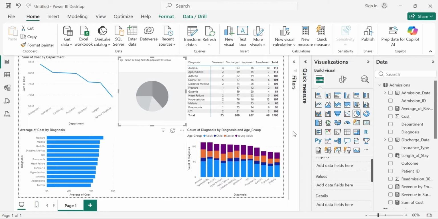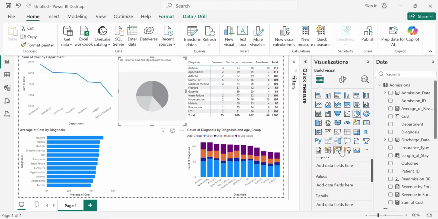Patient attendance is based on the admission ID, because if a patient comes to the hospital today, they will be given an admission ID, which is a unique one. Then when a different patient comes again, they will be given a new admission ID. So we would want to have the count of these admission IDs by age group. Out of the patients who came to the hospital, how many of them were adults? How many were senior adults? How many were young adults, and how many were children? So the breakdown of patient attendance by age group.